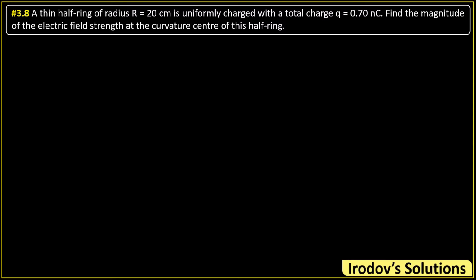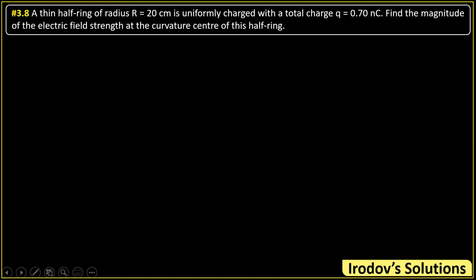At the IIT-JEE level, we have to use the direct result of the formula, and that result is 2k lambda by r. So the purpose of the problem is to arrive at that result. In other words, I'll be giving the proof of the result of the electric field due to a semicircular ring at its center, and the numerical value I'll not obtain. I'll just arrive at the derivation that E is equal to 2k lambda by r.